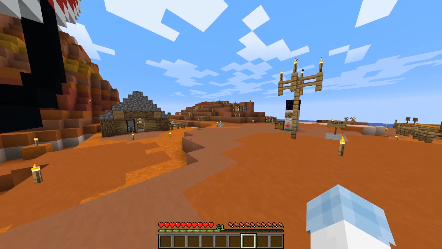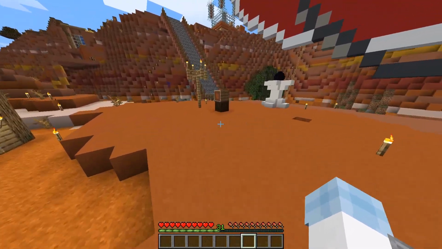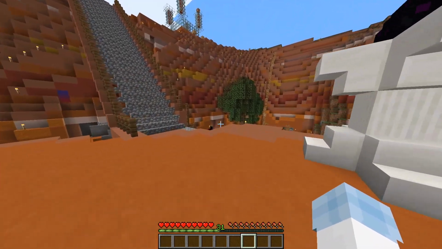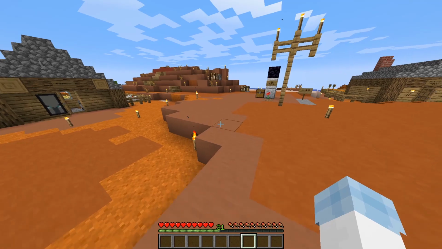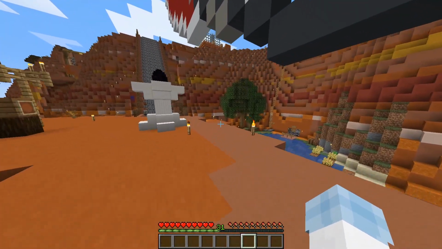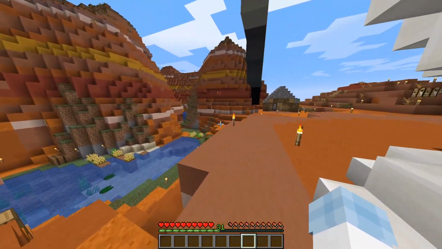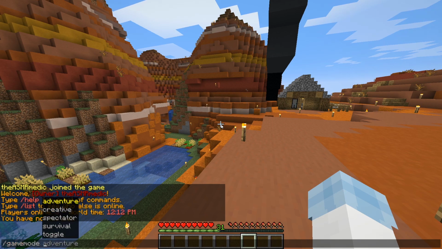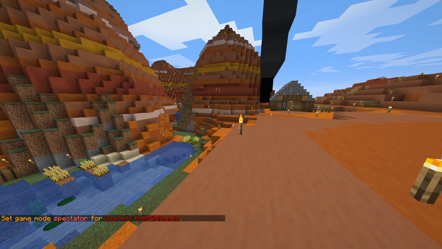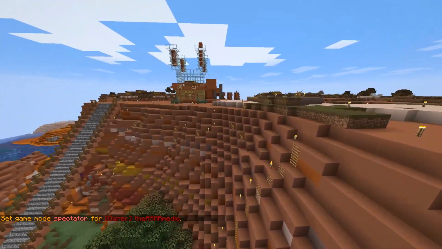So we're at spawn. I'm going to try and do it in one take as well, make it a little bit smoother for you guys. But yeah, a lot has gone on since the last server update, I guess, last showcasing. So let's just go into spectator mode so that we can much easier just kind of go from place to place.